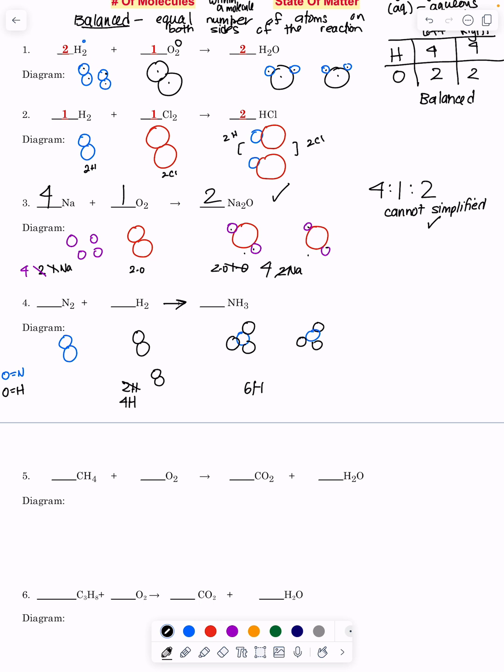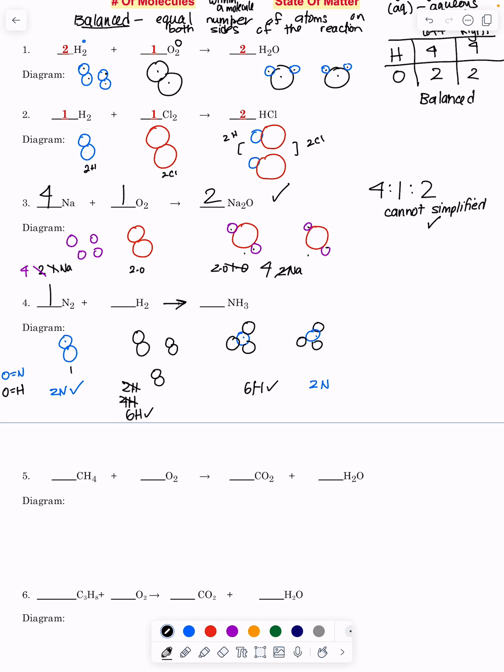I got to go back to the left side. I only have 4. And look, the math is going to work out here. I just need one more little H2. And now my H's are good. And also, would you look at that? That was very nice that we focused on the H's because our N's are balanced. We have 2 N's, we have 2 N's. We're good. We are ready to put our coefficients in then.